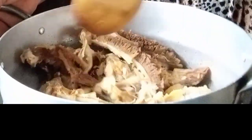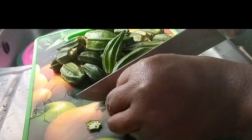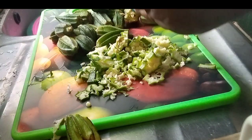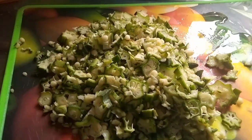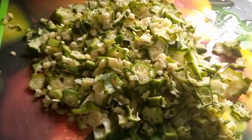By stirring it. Please never mind the noise. Then I'll cover it to cook. Okay. So guys, the next thing I'll be doing is to chop my okra. So guys, I'm done chopping the okra. So I'll be leaving this to blend the pepper now.